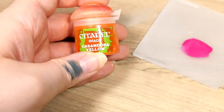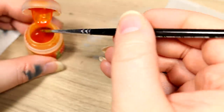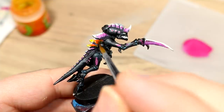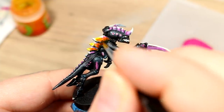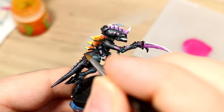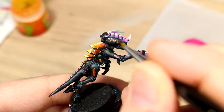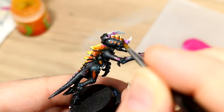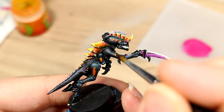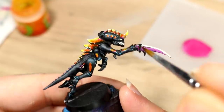Next, we're going to use Cassandory Yellow, which works nicely as a glaze right out of the pot — no thinning required — and apply it all over the white and magenta areas of the model. This will have the effect of turning all the white areas a bright yellow and all the magenta areas a rich orange or red, depending on how much magenta we used. Once we've applied this glaze to all the glowing areas, our models are now 80% done. Congratulations, you can stop here if you want.